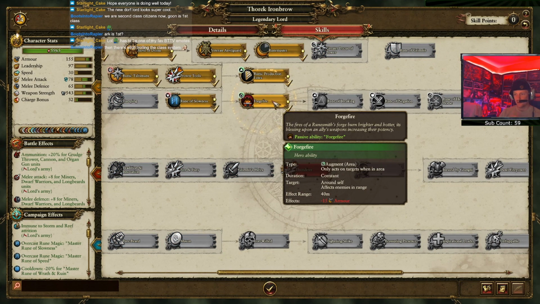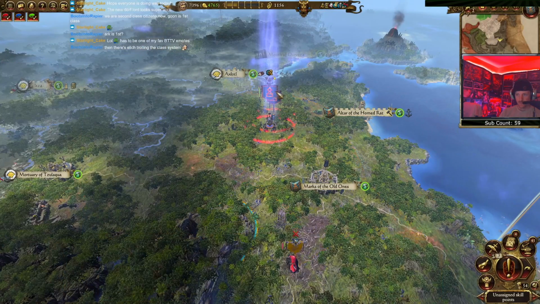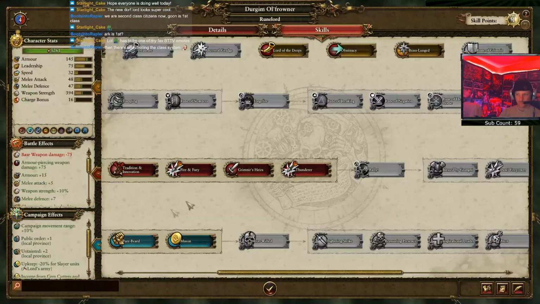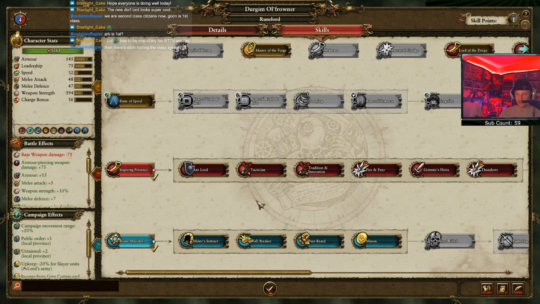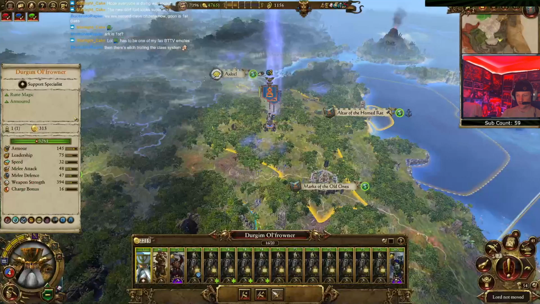Alright, let's do Forge Fire. Reduce the enemy armor around us. If I didn't have to level this guy up, I'd be tempted to just walk my one army in against them just so we'd have a fight. Maybe I'll do that anyways. I'll just leave my second army out of it.